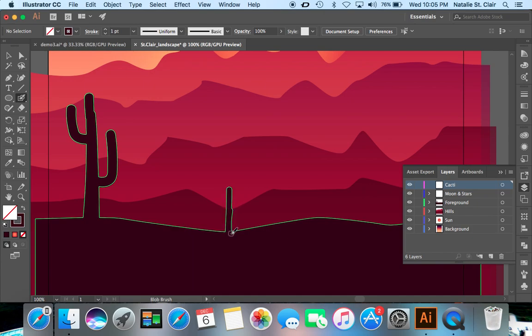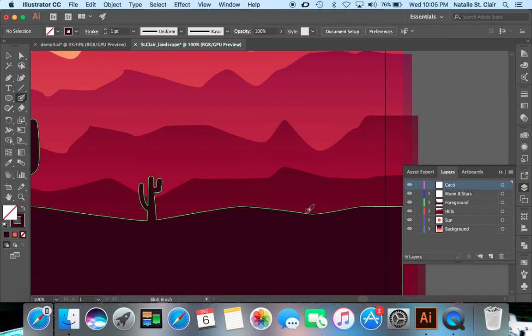Give it a bit of a wider base, try to make it look more natural. Just give it a little handle here. And a bigger cacti arm there, good.